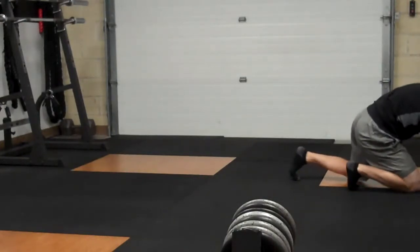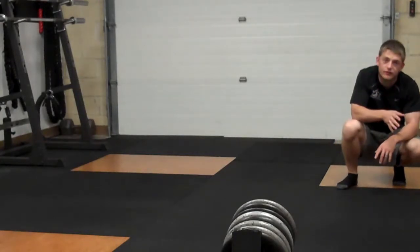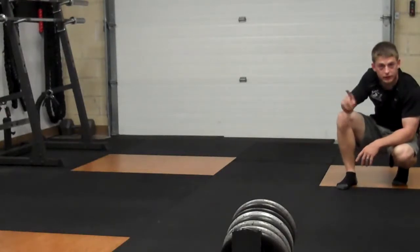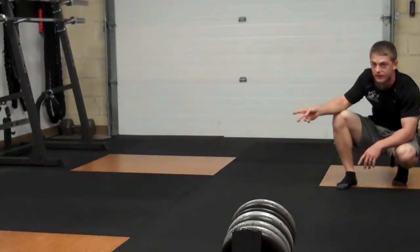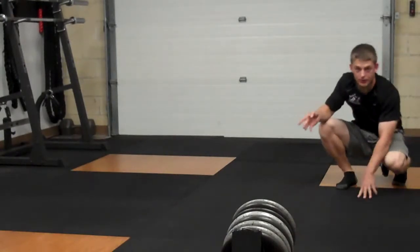That is a Spider-Man. You'll do that going back 5 yards, and then you'll do that one twice. You'll turn around and do it back. So the inchworms you do 1 time, 5 yards down. Spider-Man 2 times, 5 yards down, 5 yards back.